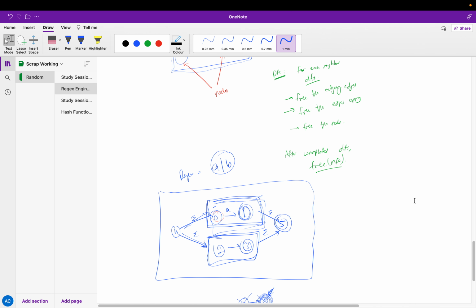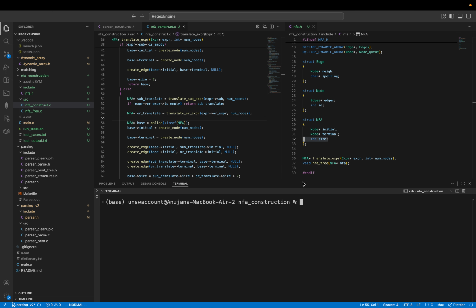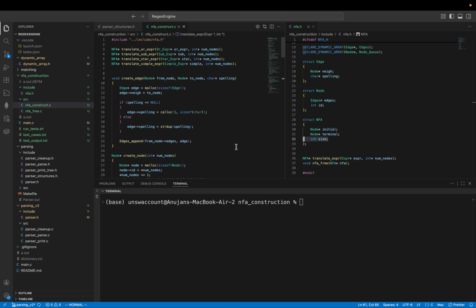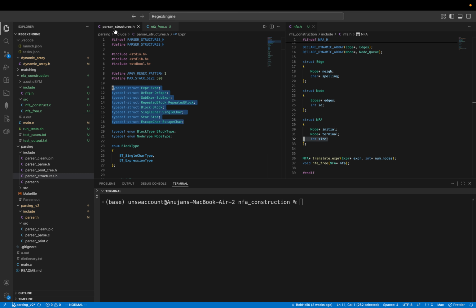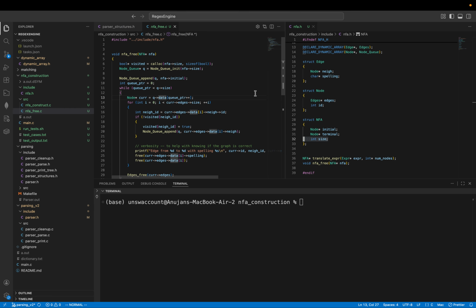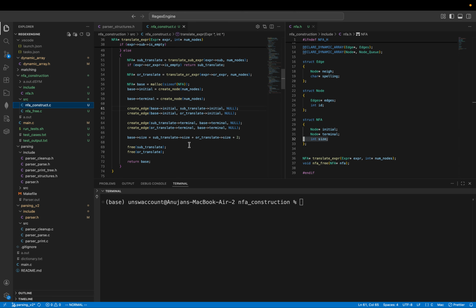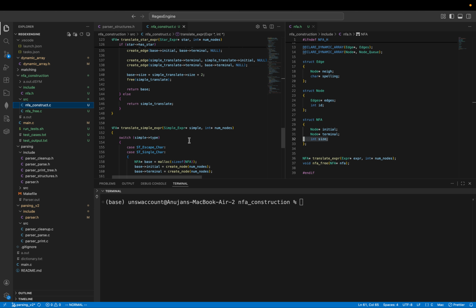What happened? What was over here? Oh yeah. Then I just worked on making sure there were no memory leaks. For some reason I changed it from a DFS. I could have done it with a DFS actually, because I had DFS for printing stuff, right? But I rewrote it using a BFS to free all my stuff.